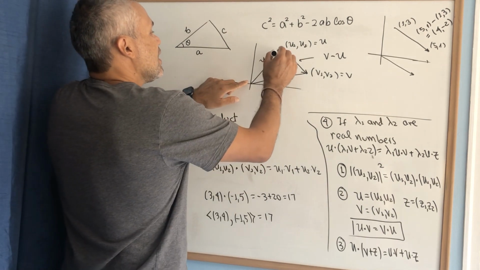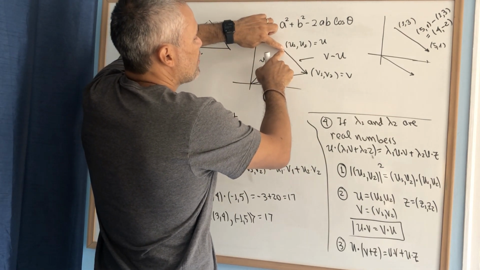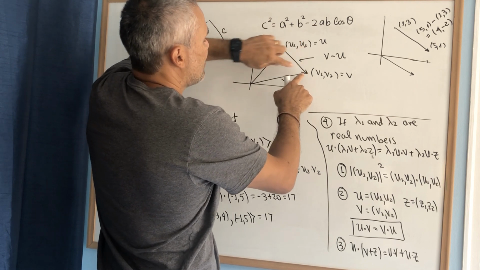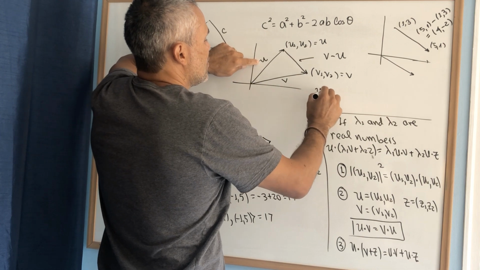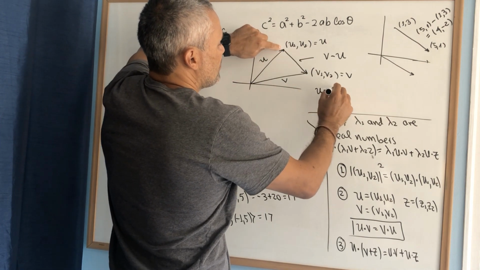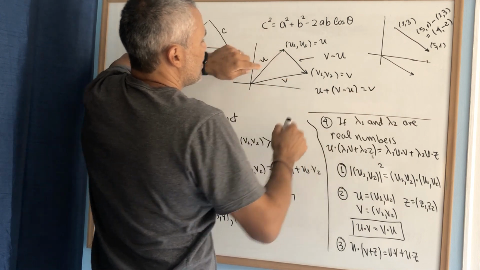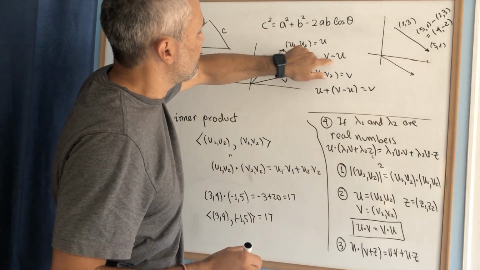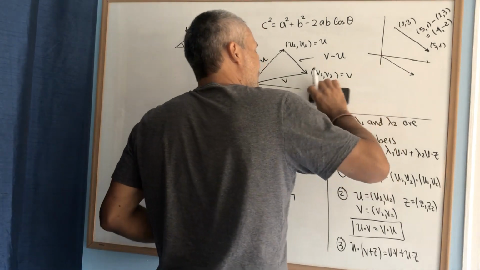We just connect the second vector to the tip of the first vector, and wherever that vector ends, that's the sum. Then we see that u plus this vector, which is v minus u, just gives me v. That's the reason this vector is the vector v minus u. But let's forget about that now.